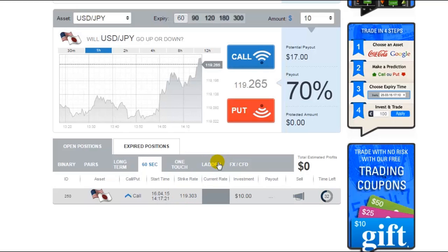We got about 30 seconds left on that trade. Let's wait and see how this trade comes out. Serenity now. Patience.